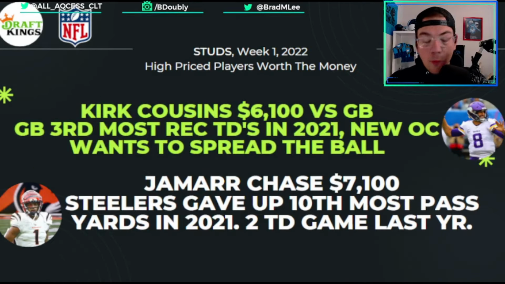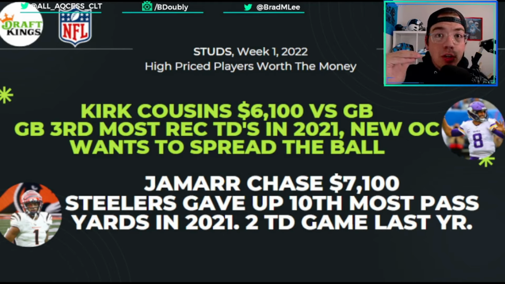Now, when you see this first name, you might think, Bradley, what are you doing? Honey, it's okay. Sometimes you have to be a little bit different, and I've been talking about Kirk Cousins. If you watched our sleeper video, I've been talking about Jameis Winston. And now it's starting to bubble up in the national media. It's bubbling up with your favorite content creators. It's bubbling up on TikTok, if that's where you choose to get your information. Kirk Cousins at $6,100 against Green Bay. I've already talked about it in this video.